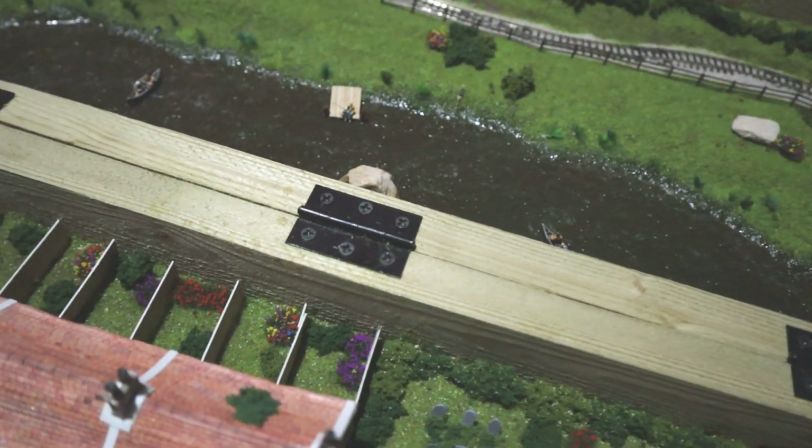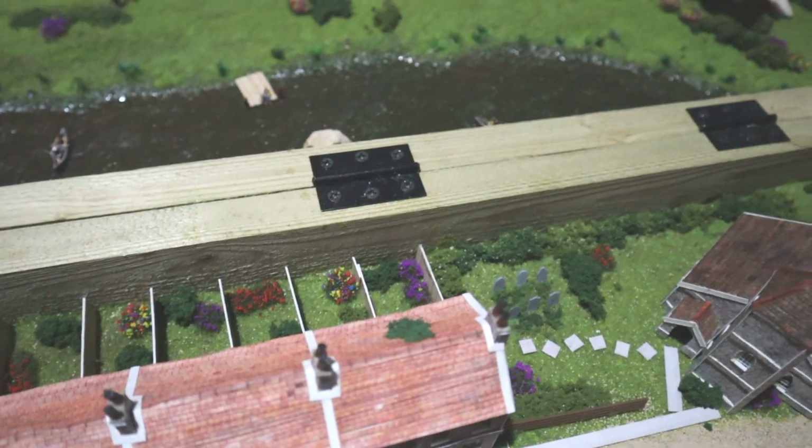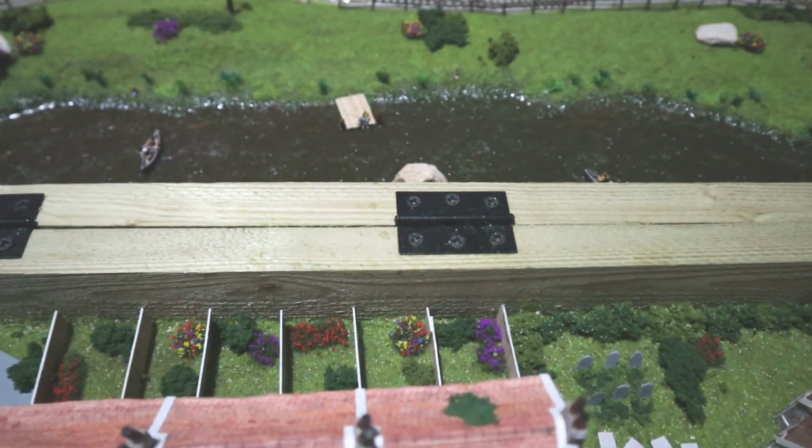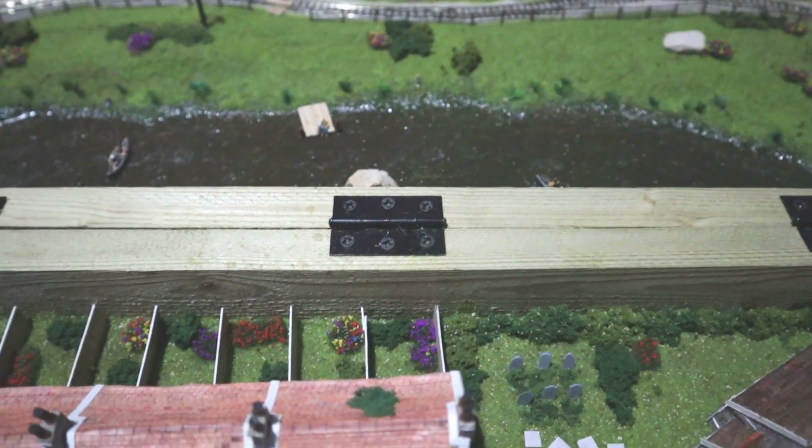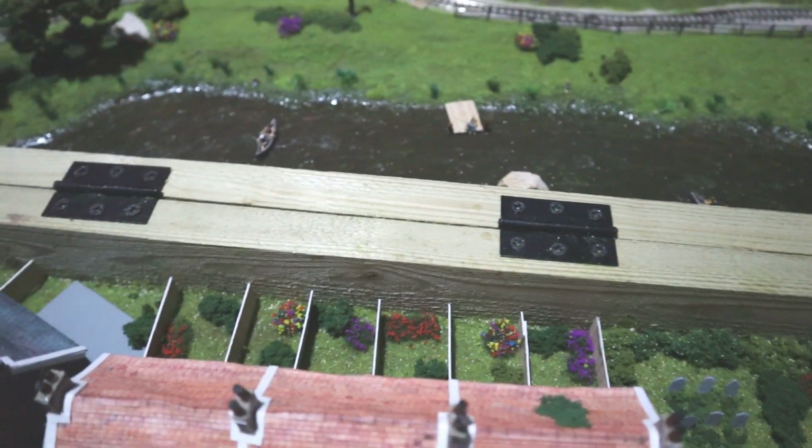Have added all the fences. One of them's a bit, we'll just say that somebody's had to fix that fence. Didn't quite measure it exactly right, but still, it's got a little bit of story there with it now.